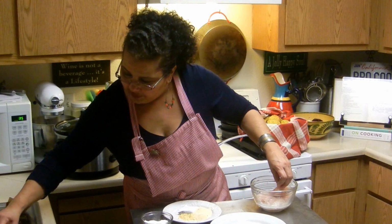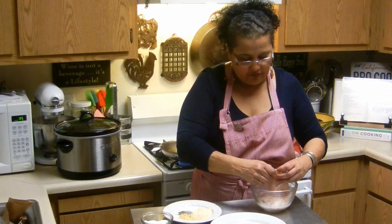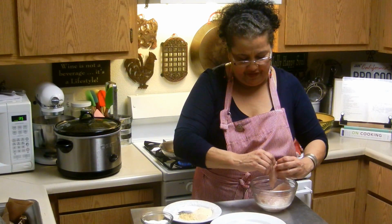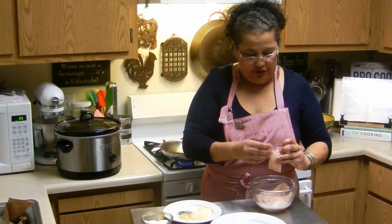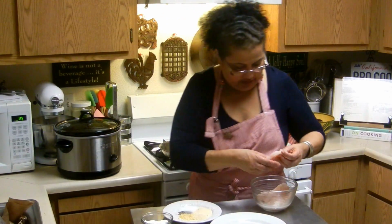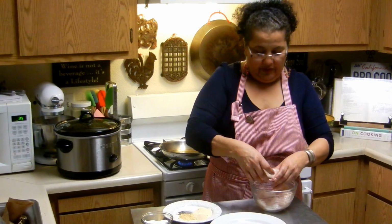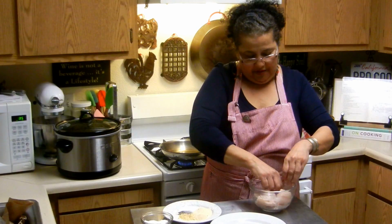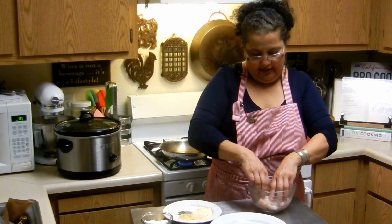And you want to discard them in a safe place. It's really important, especially if you're going to feed snapper to your family members. You don't want to choke on that bone. So you want to make sure all the bones have been removed.